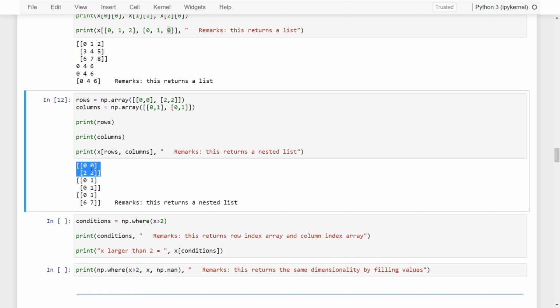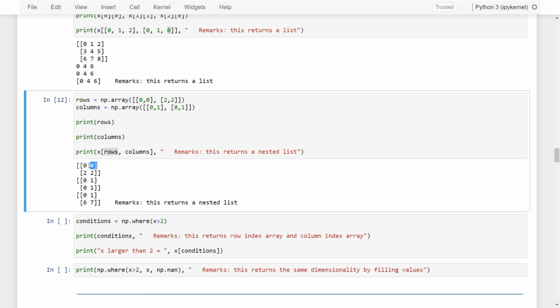The first is the row index. We create a 2x2 matrix that is 0, 0, 2, 2, and the second one is 0, 1, 0, 1. Okay, so this is for the row index, and this is for the column index. So we put it into the x array. The first value is 0, 0. We extract the 0, 0 value, sorry, that is a 0. And then the second one is 0, 1. So row 0, and then the first value. So we got 0, 1.